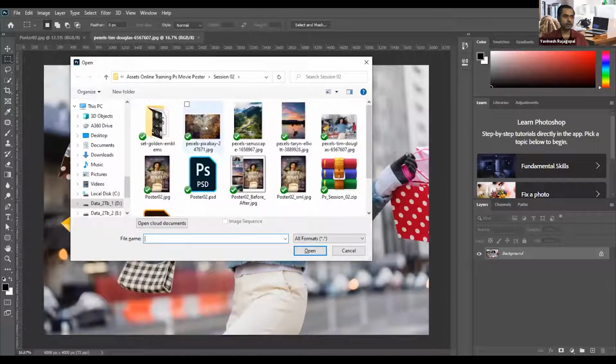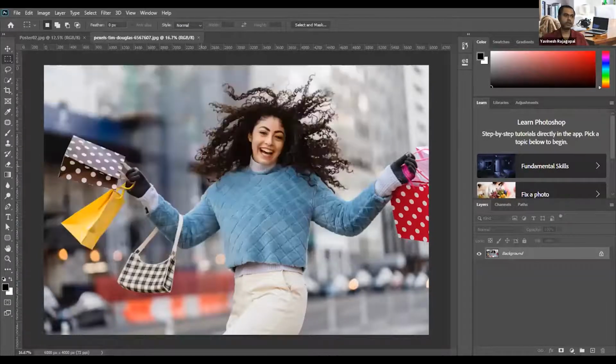We will blend all these images together to create the poster. This is just an example. You can apply the same techniques to your own photographs, or if you are doing a short film, or even if you want to do some effects for your product or services.